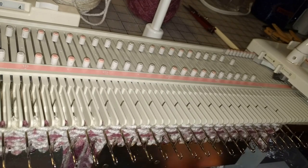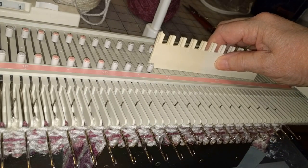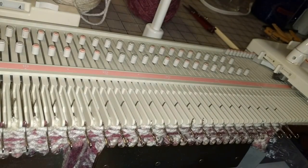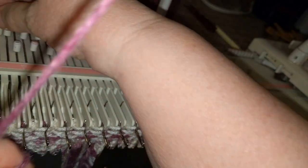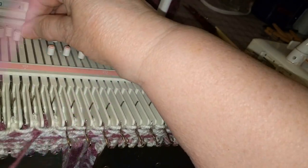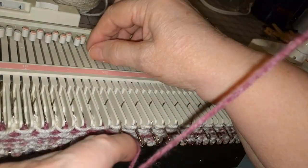Do check every row to make sure everything is knitted off cleanly and that there are no drop stitches. I'm going to push the purple needles back about halfway — it's just easier for me to work with them in that back position — and now I'm going to knit the purple needles. If a latch is closed that's where you're more apt to drop a stitch, so do check to be sure the latch is open, and if it isn't, flip it up.